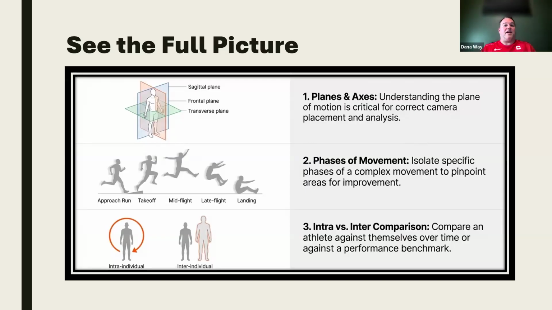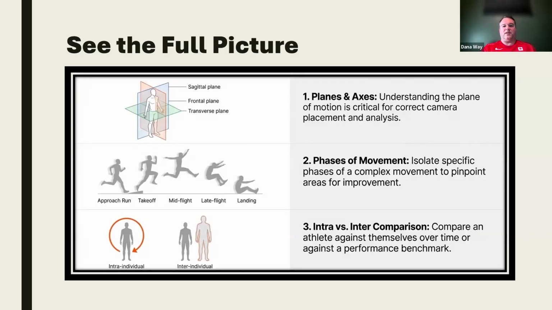So naturally, I think in technical events, we think of there's different phases of it. There's run-ups, there's penultimates, there's plants, and in the throws, there's different pieces as well. So we naturally do that so that we can help. What we can do is, if we think of the kinegram concept, or the chronophotography or whatever, we're taking small bits of information so that we can then measure it and then have a reference point to it as well. And then the last one I alluded to before was the intra and inter comparison.